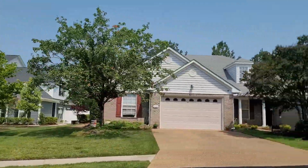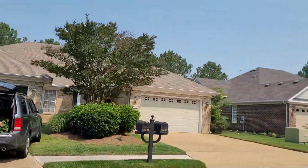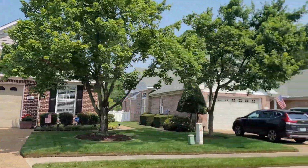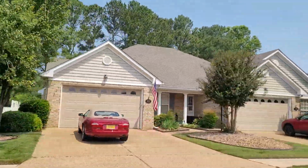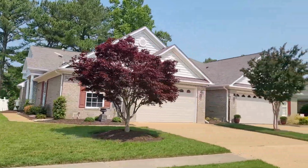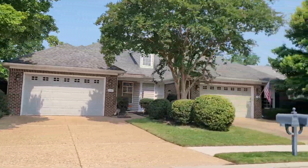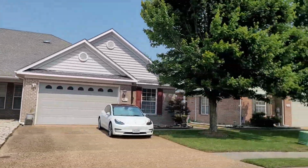All right, and right outside of those is called Madison Place. And so the great thing about these, you'll see they're all kind of like twin homes. So another term for not quite duplex, so 2 units together. But the great thing here is that these are all first floor living options. So if you're looking for more of a ranch style home, maybe you are at a point where you don't really want to do stairs anymore, this could be a great fit for you.